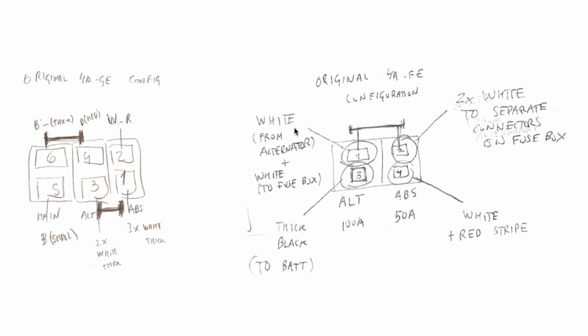Electricity will flow from the alternator through the shorting plate. You see the shorting plate. Electricity will go from here, then through the shorting plate, and then through these couple of wires that will go to the main fuse, which will then protect all the circuits that run to all the appliances in the car. So you see, it's exactly the same. The only difference is the main fuse inside the fuse box in the case of the 4AFE.